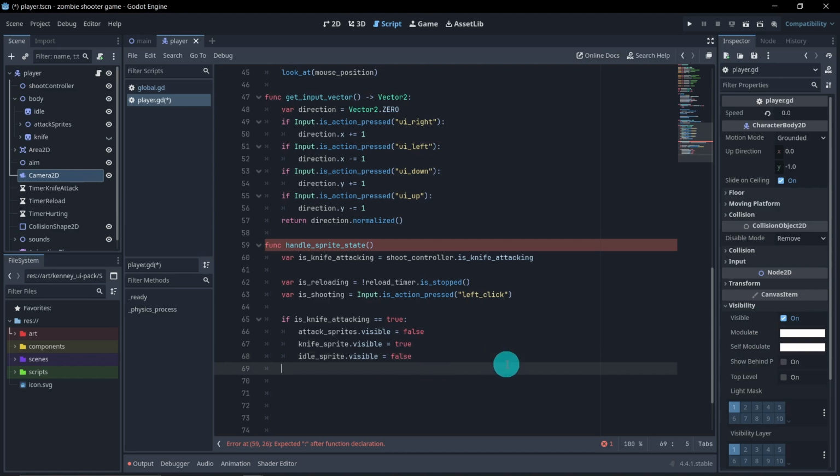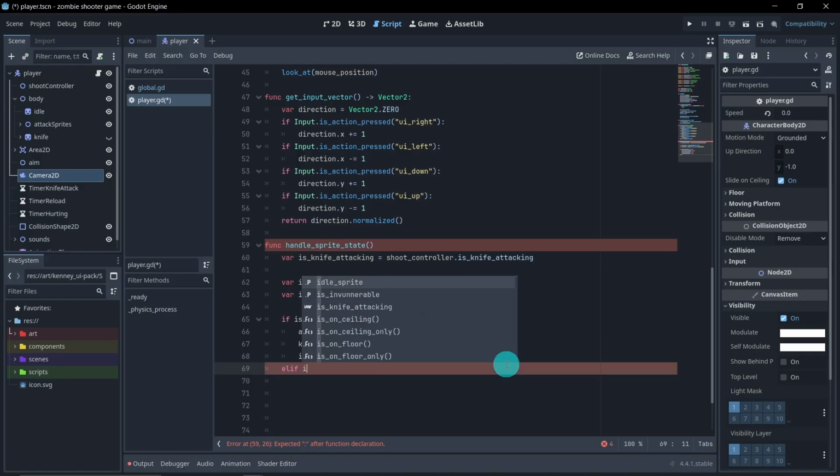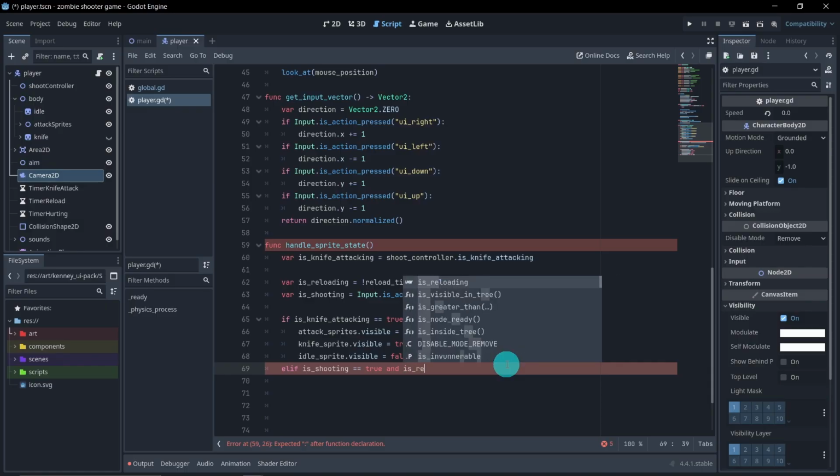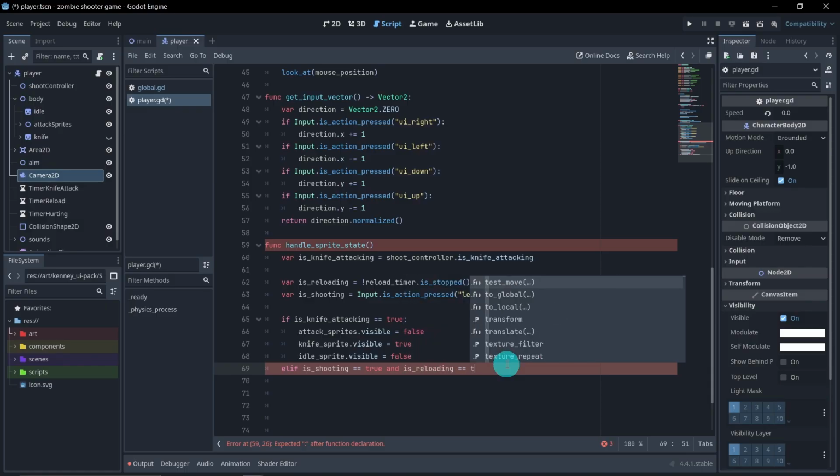So after the if, I'm going to do elif, and this time instead I'm going to say is_shooting equals true, and we'll say is_reloading equals true. Or actually, instead of and, we'll do or, because either or should activate that.